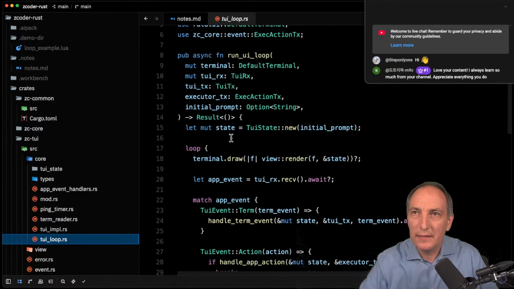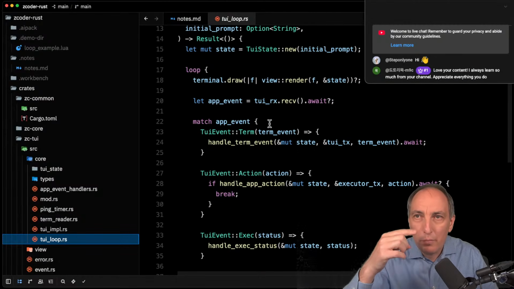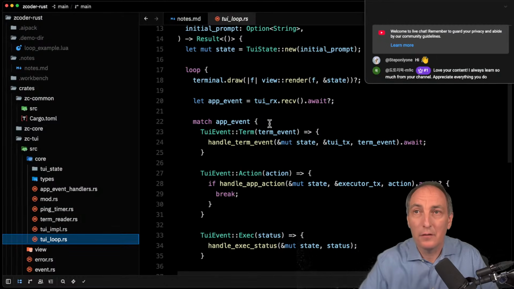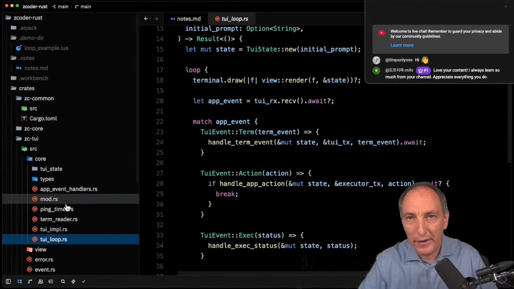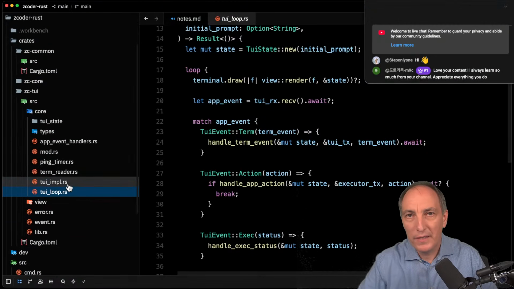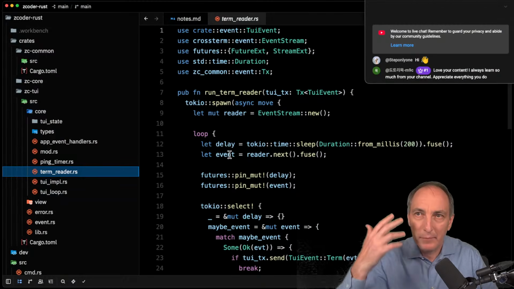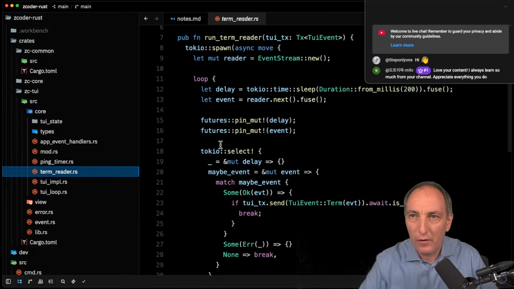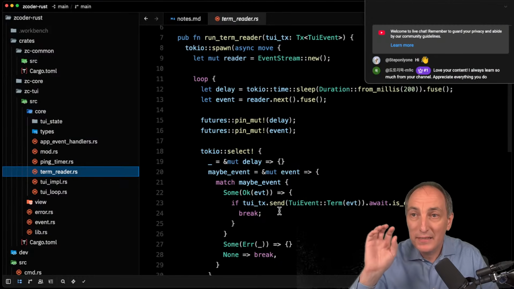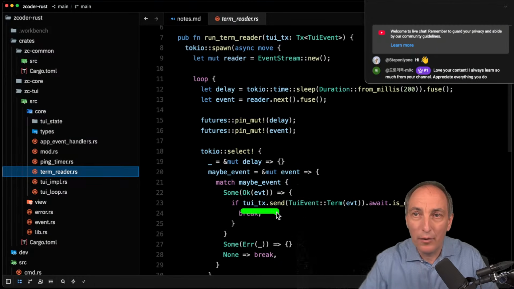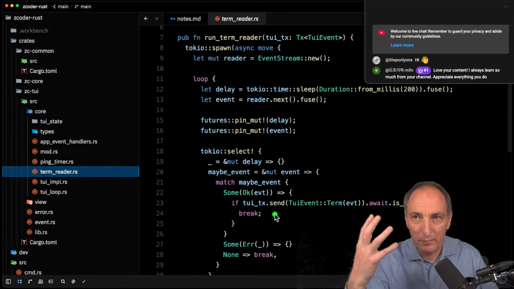So what you want in your Ratatouille, and we're using Ratatouille obviously because that is the best, is to have only one loop, one receiver to listen to. That is why we listen to this guy, which is a TUI RX. Inside the TUI RX, in the event, we start the term at the beginning and read all of the events, the keyboard and everything, and the mouse even, and then we send that in the TUI event message bus.